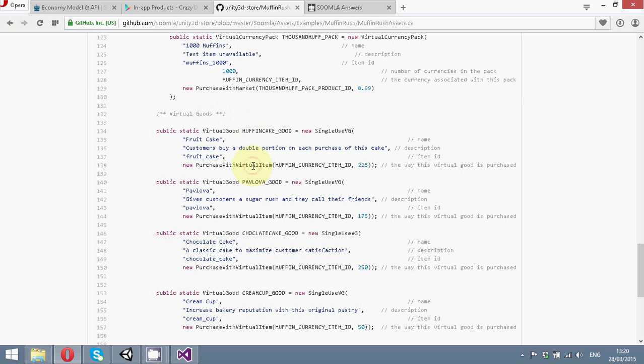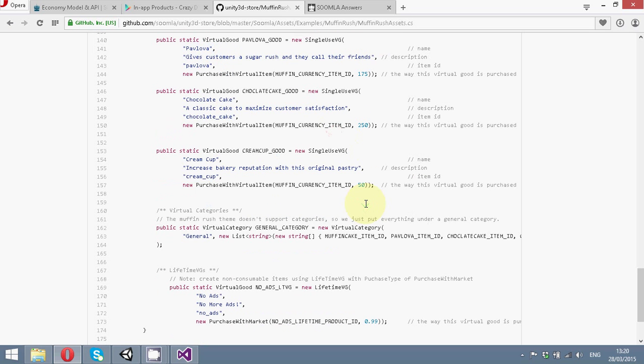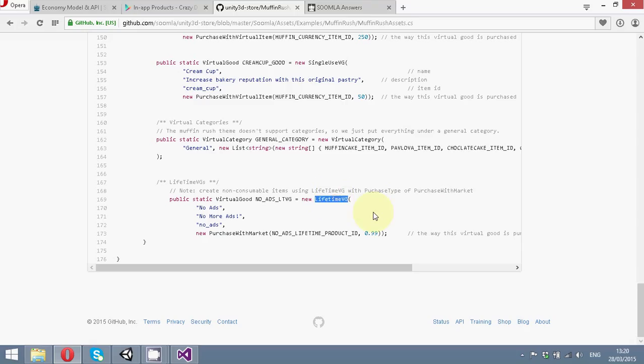Virtual goods, so purchase with virtual good, you can see an example of that. A single use virtual good is something that can be bought many times, over and over again. What I'm trying to find here is the lifetime virtual good. A lifetime virtual good is something that can be purchased only once.